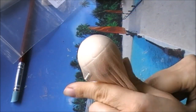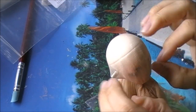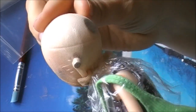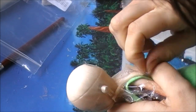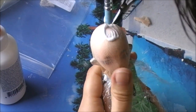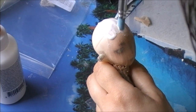Then you grab your fabric — in my case some nylon stockings — and put it over the head. Grab the rubber band around the neck and then over the ears like I do here. Like this you get the fabric to lie down as closely to the head as possible and it will be a great fit in the end. Pull the fabric tightly so there are no or almost no faults. Then just grab your glue and cover the whole thing with it. Make sure to spread it evenly and thinly. You can use a brush, but I prefer a silicone tool because once the glue is dry I can just peel it off the silicone. I usually do two or three layers, which gives you a nice thin and elastic wig cap.